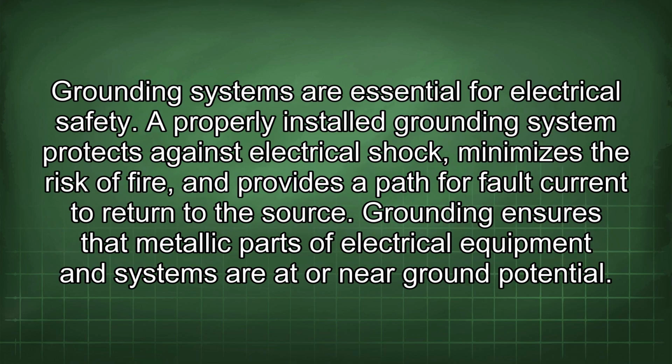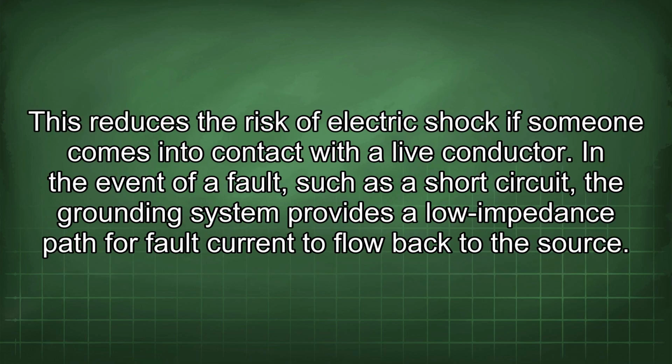Grounding systems are essential for electrical safety. A properly installed grounding system protects against electrical shock, minimizes the risk of fire, and provides a path for fault current to return to the source. Grounding ensures that metallic parts of electrical equipment and systems are at or near ground potential. This reduces the risk of electric shock if someone comes into contact with a live conductor.